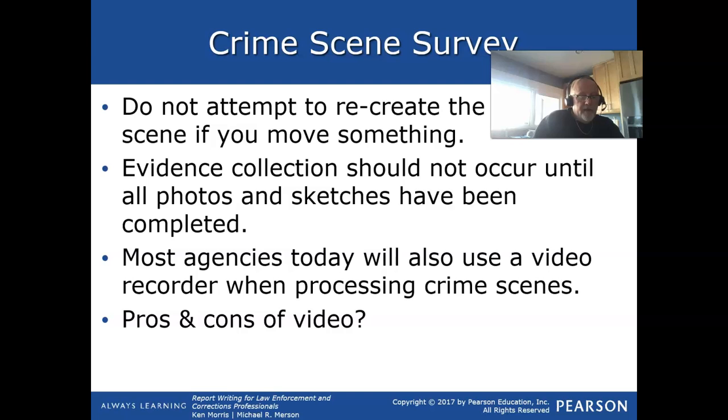A lot of agencies today have the first responding officers or a crime lab tech or a crime scene technician take those measurements and then put that data into a computerized program that produces kind of a CAD drawing, if you will, sketch of an actual crime scene. And I think I have a couple of those examples either later on in this lecture or actually in one of the other videos.